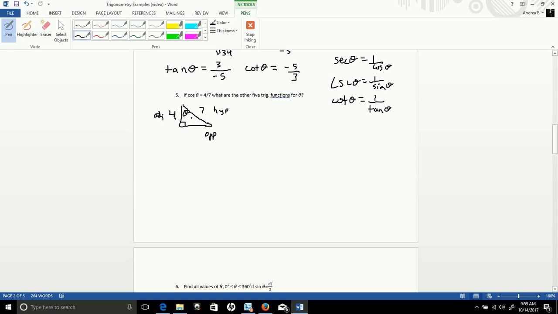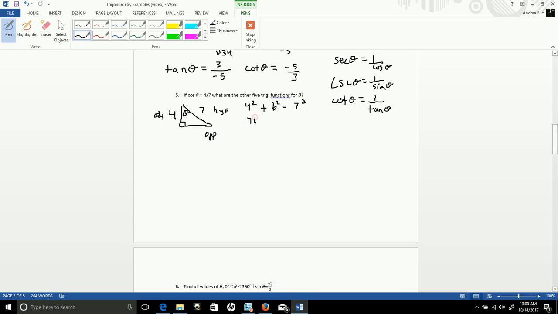And then once again, you would have to go through and solve for that third side there to try and figure out then what those other 5 trig functions are. So you'd want to use that Pythagorean theorem again. But keep in mind, it's not the c we're solving for this time. We know what the hypotenuse is. We're trying to solve for one of those other sides. So you can label as either the a or the b. It doesn't matter which one. They're both legs of the triangle. They're both along that right angle.